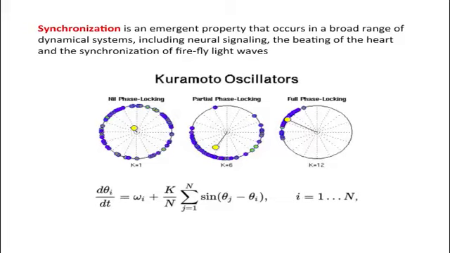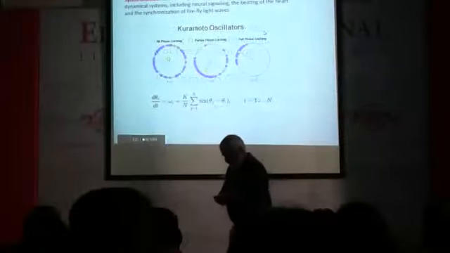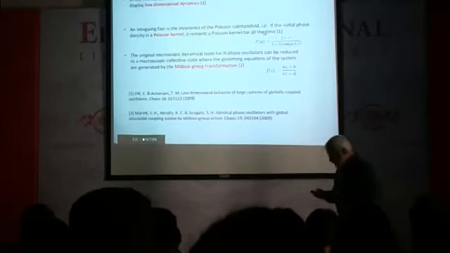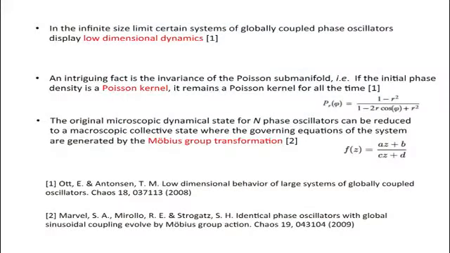Here you have the phase of the oscillators according to coupling strength. And here you have the yellow circle, which perhaps points out something like the center of mass. So as you increase the coupling, at first you don't observe phase locking, and then it appears, and finally you have phase locking, in the sense that the oscillators become synchronized.